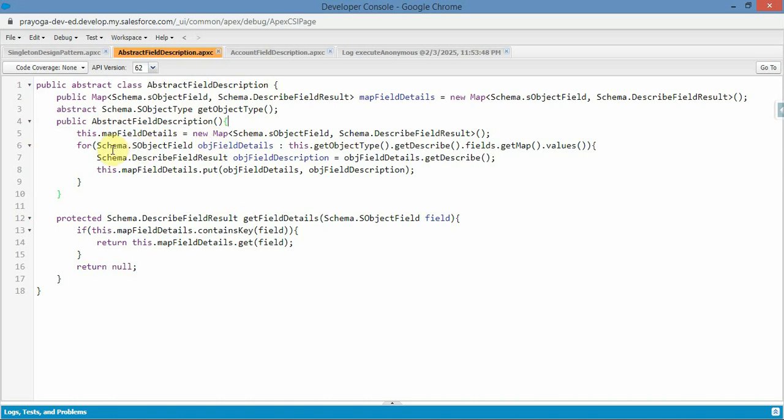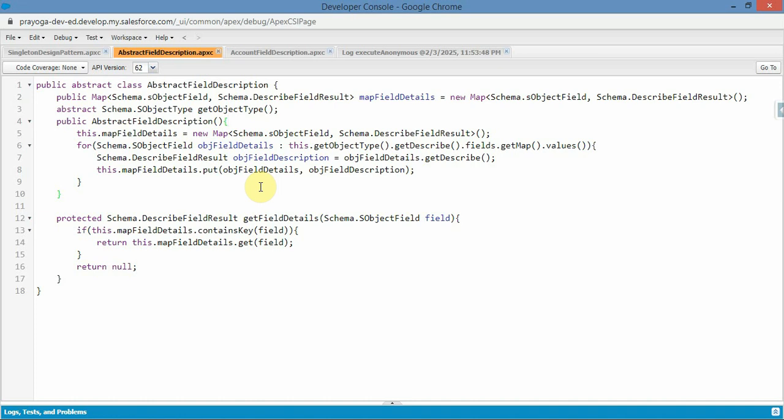Because if we use schema as object field or description field result, this is a very costly class that we are going to implement. The description result or the S object field is very costly, so that's why we don't want to use it again and again.